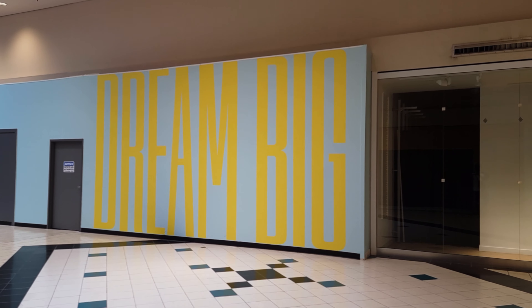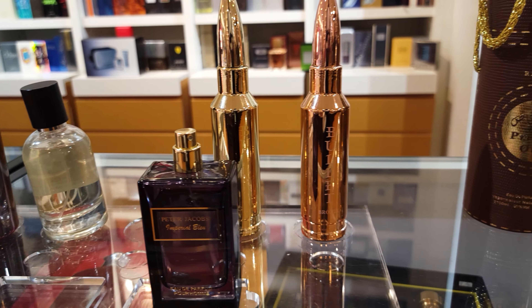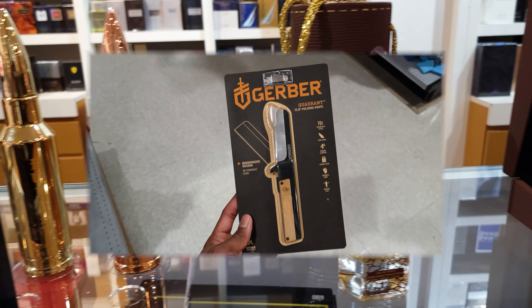Let me give you some insight on how I make my product photos. First, you're gonna need a product. So walk into the store — this could be anything. I took a look at some shoes, I took a look at some cologne, and then I decided on this pocket knife.